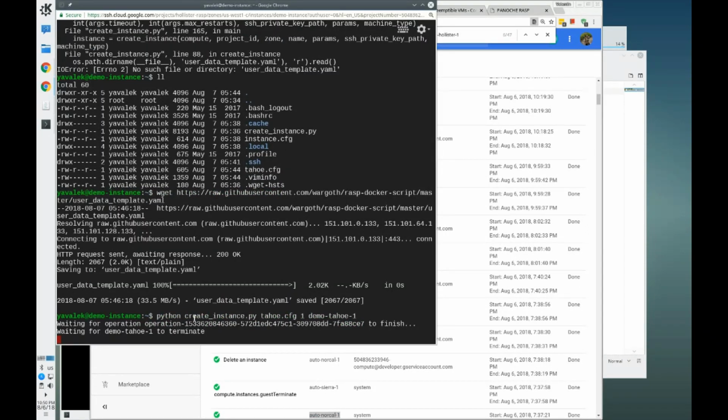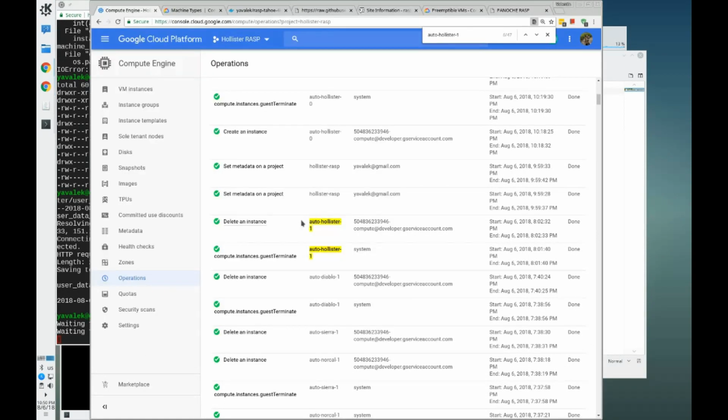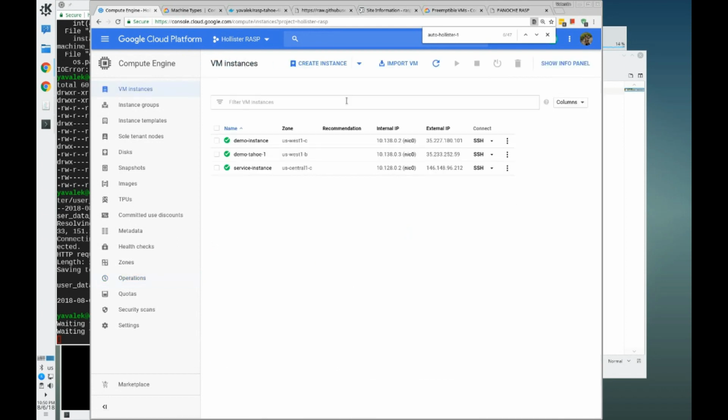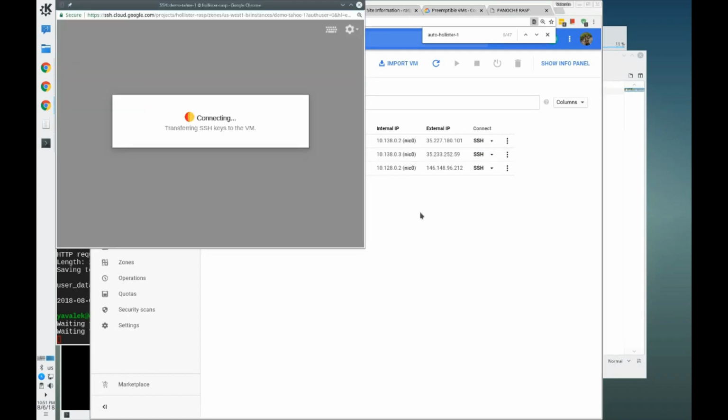Okay, so this is what the script is telling me. It means it created an instance, and this is straightforward, waiting for the instance to terminate. You can actually log into your instance and see what it does.